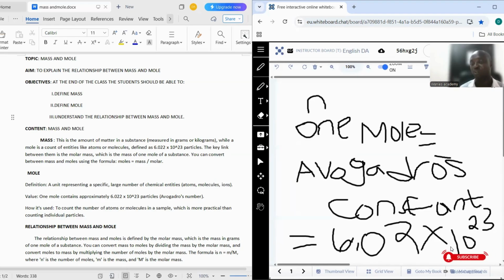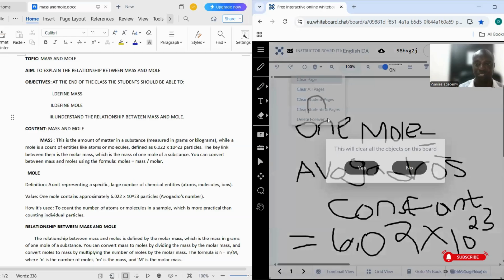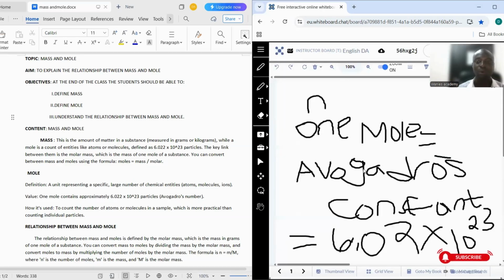For example, 1 mole of oxygen contains 6.02 times 10 raised to the power of 23 oxygen atoms or molecules or ions. That is what that means or entails, right? So remember, we represent or denote our mole with small letter n. So take note of that. All right. Now, having stated this, let's go to the relationship existing between mole and mass.